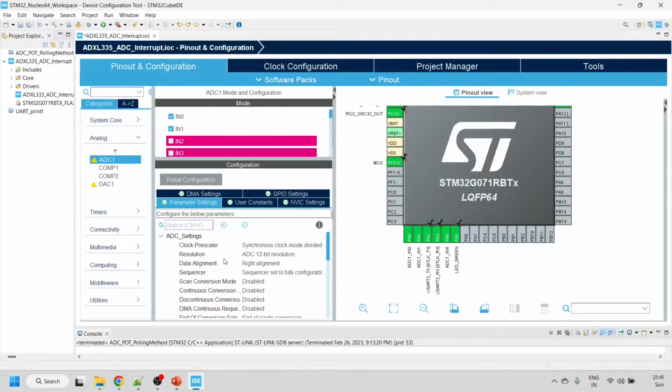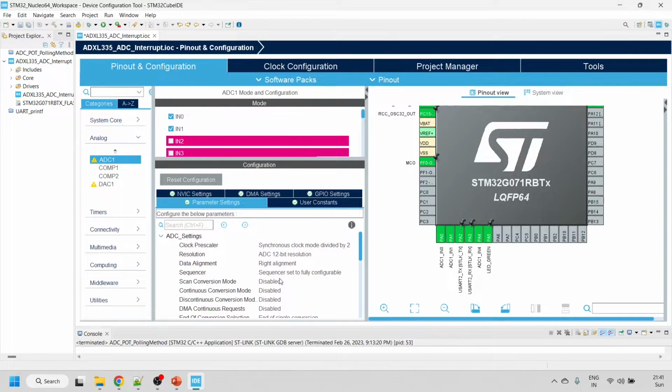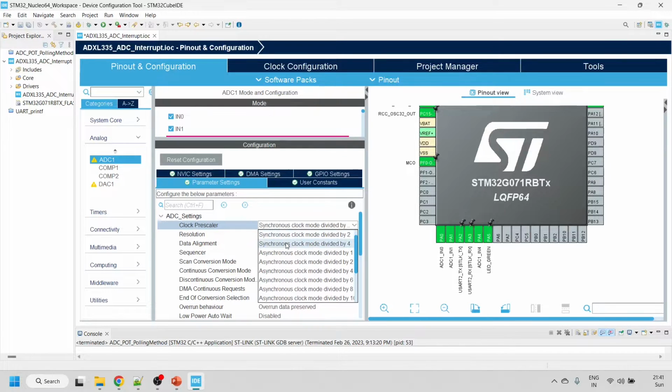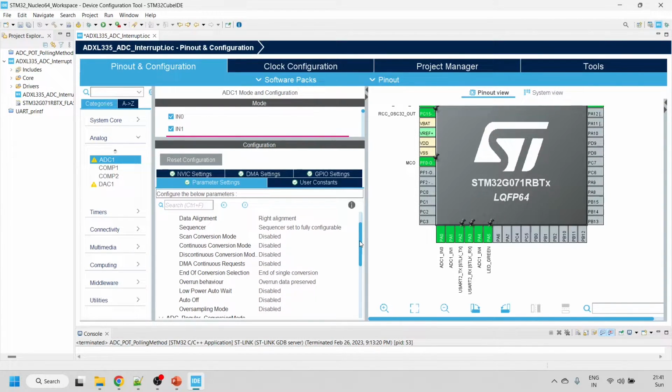And then if you come to the parameter settings, we need to do a couple of settings again. Again, I'm going to select the clock divided by 4. The resolution is 12 bit, data alignment is right, and the sequencer is set to fully configurable. Here you need to enable the scan conversion.